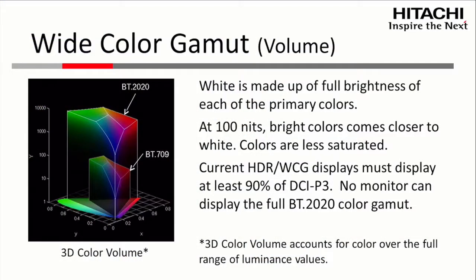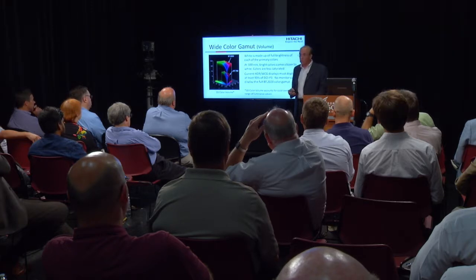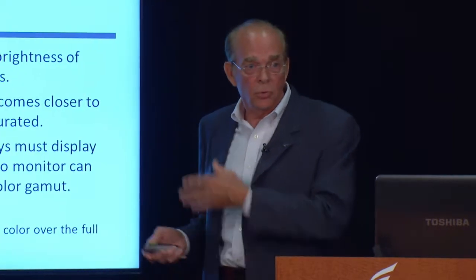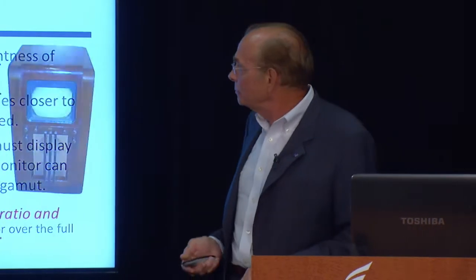The other way to look at color is in a 3D image like this. Television is an additive system, R, G, and B. What happens when you put R, G, and B together at full value? What do you get? White. You get white. So what happens if you have a bright thing on the screen that has deep saturated color? You can't. That's the problem with today's color volume here. When you get up here into this kind of color volume, that's where you can have a bright thing like a reflection off a brass instrument and still have color in it and not have it washed out by the luminance value. So that's the value of wide color gamut.